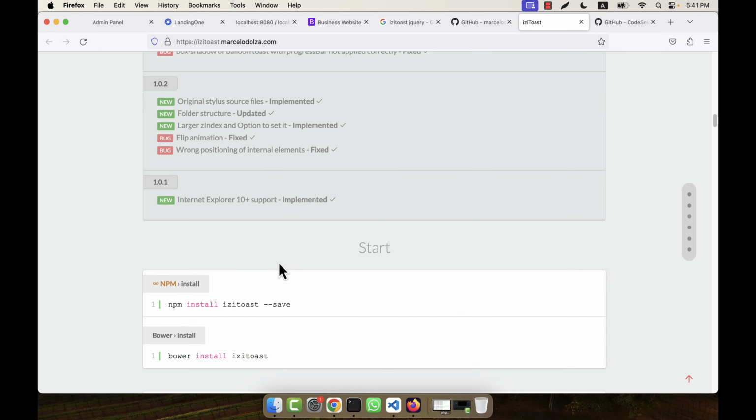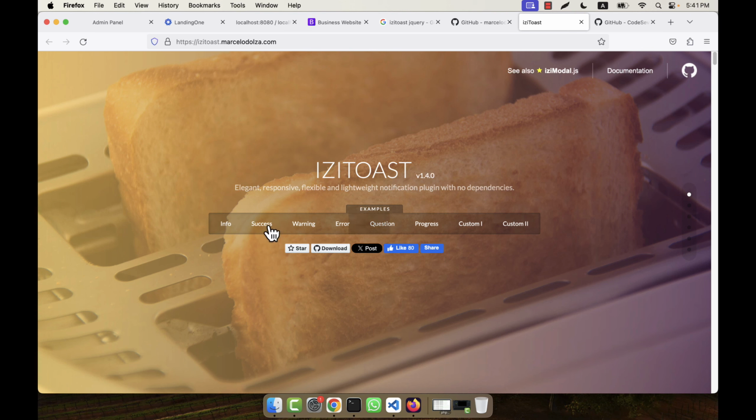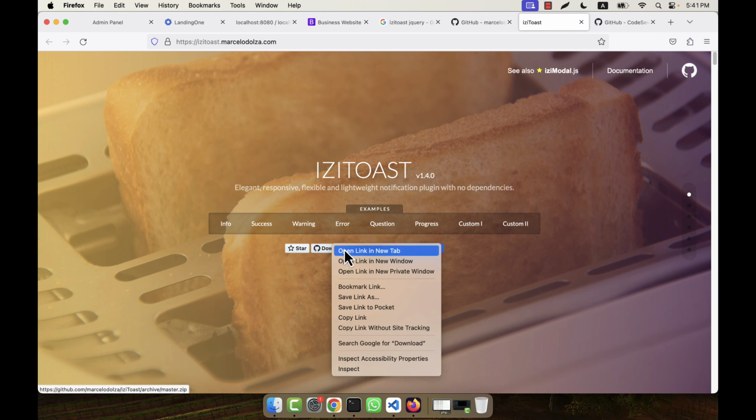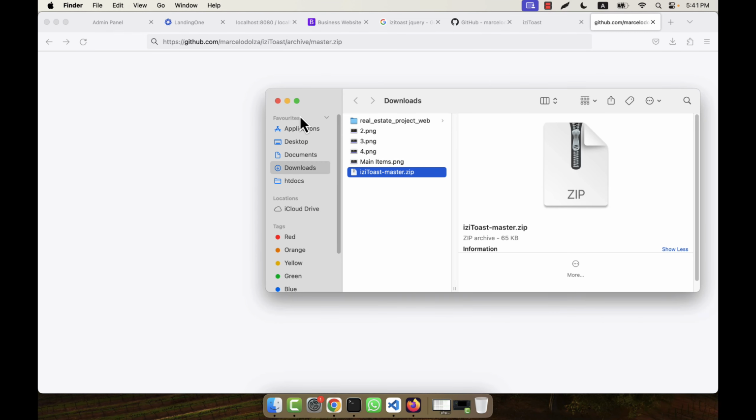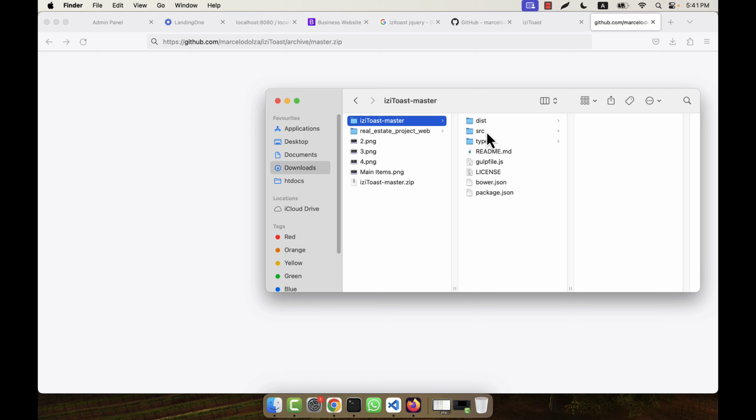Okay, that is good. If you want, you can use the CDN. So I am now going to download it, master.zip. Okay, it is downloaded already. I am going to check it, and after download I am going to get the main files here.